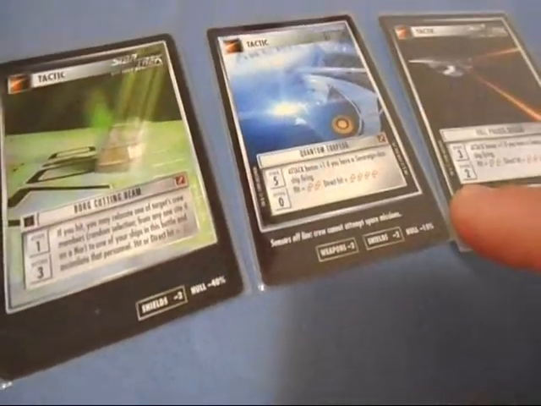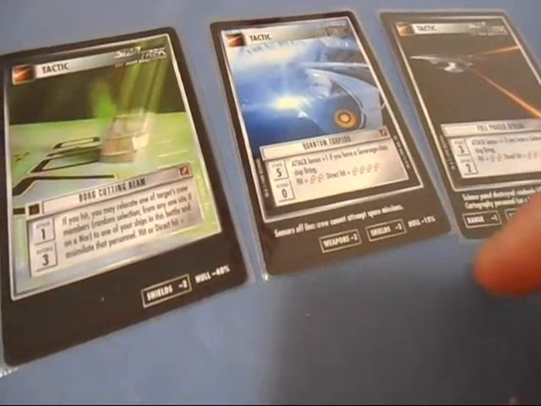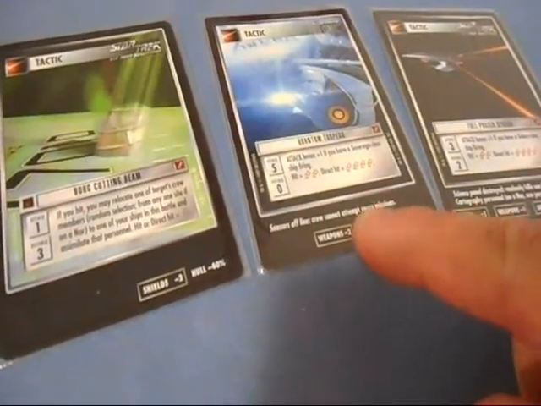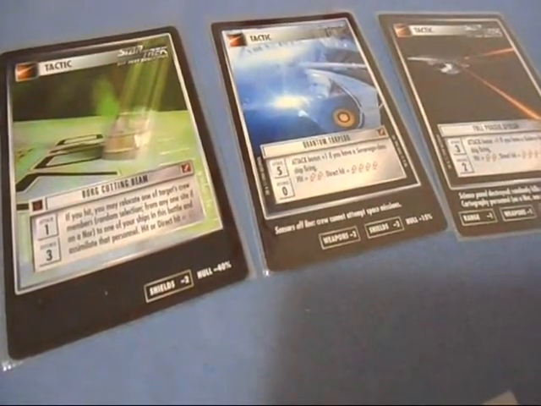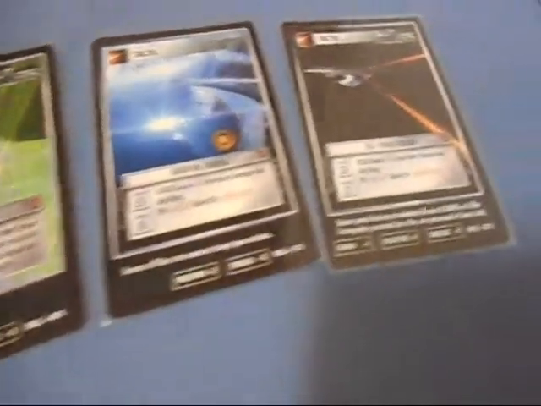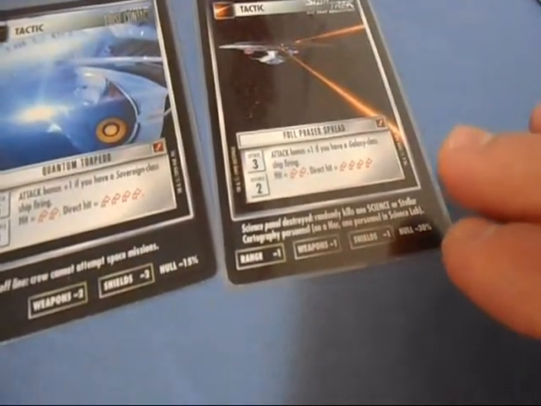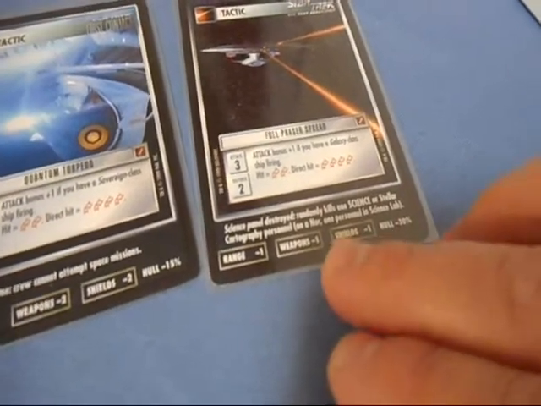A Quantum Torpedo, if you are using a Federation deck, with a Sovereign class ship, you get an attack bonus +1 if you have a Sovereign class ship firing. Sensors offline, crew cannot attempt space missions, so if you're attacking another ship at a space mission, they can't do it. Weapons -2, shields -2, hull at -15%. If you're using a Galaxy class ship in your Federation deck, full phaser spread, attack bonus +1 if you have a Galaxy class ship firing.